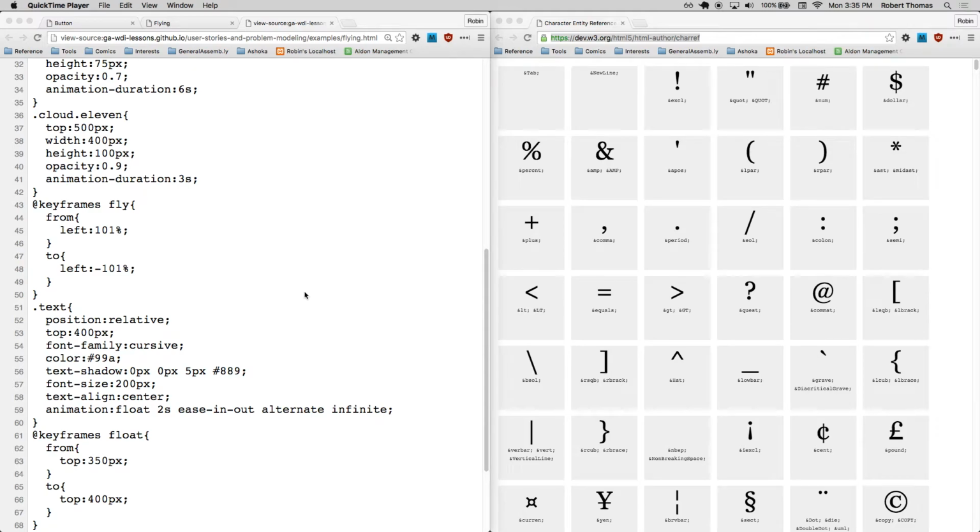So this isn't really anything important. It's just if you're interested. These are the animations that made the thing fly around. These are linked to in the lesson plan, so if you want to look into them, you're more than welcome to. Let me close this so it's not shining on you.